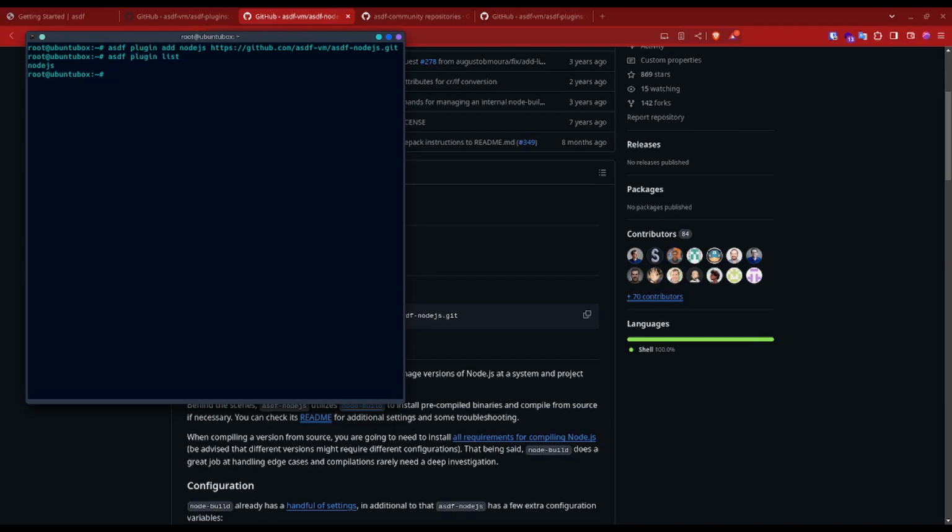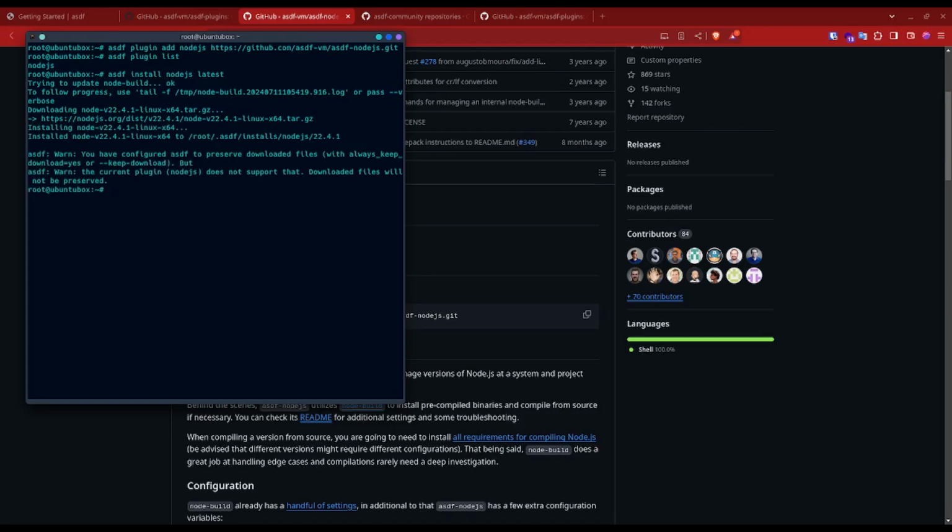Now after installing the Node.js plugin, you want to install a version of Node.js. For now, I'm just going to install the latest version of Node.js. asdf install nodejs latest. This latest should be version 22 thereabout.